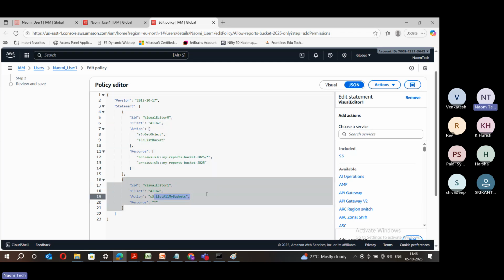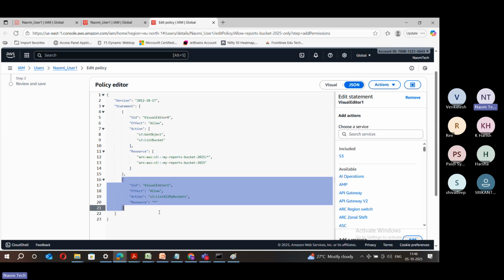List all my buckets, in the sense it shows what buckets are there in S3. This is for listing out. You should remember that if I don't put this, it is not showing the bucket list information. I didn't put this the first time. When I didn't add list all buckets, I was not able to see the list of buckets in that S3.